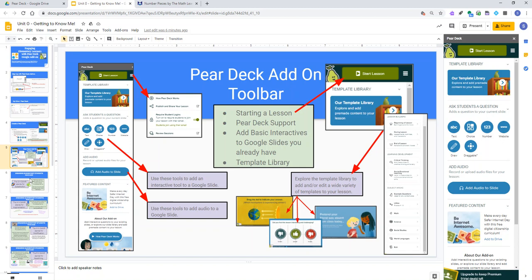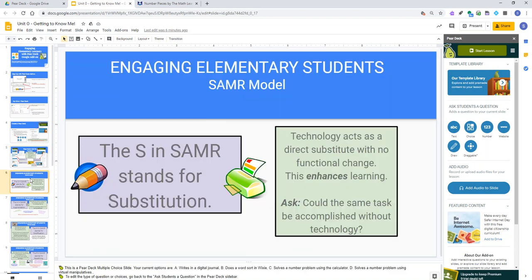Before we get started though, I want you to think about the type of experience with technology you want your students to have. The graphic that we had you look at for this module was around the SAMR model. This is aligned with DoDEA's learning walkthrough as well. It lines up with the ISTE student standards and everything like that.